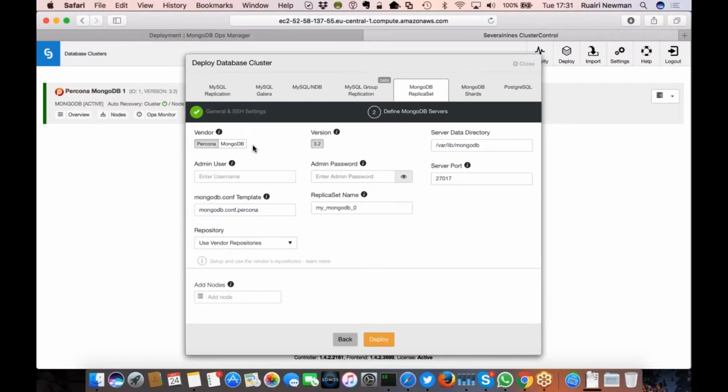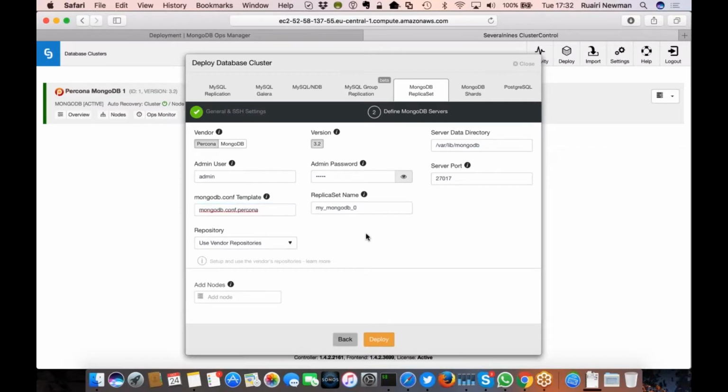So for the replica set, we need to provide an SSH user. ClusterControl connects to your servers via SSH, and you need to provide a key that can allow it to log into those servers. So I'm going to use my personal key here. The user you're logging in as, I should say, should have sudo access on the servers to which you are deploying. If you have passwordless sudo access for that user, as I do here, you don't need to enter a sudo password. Otherwise, you do need to enter the sudo password. The SSH port, of course, is 22, which is the default, but you can change it if need be. Just add a cluster here.